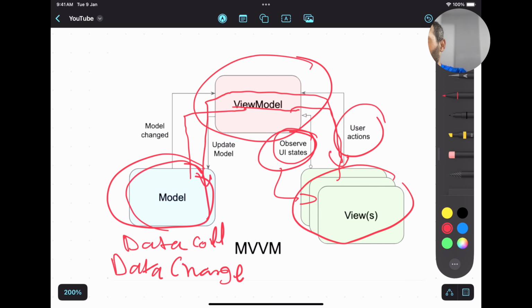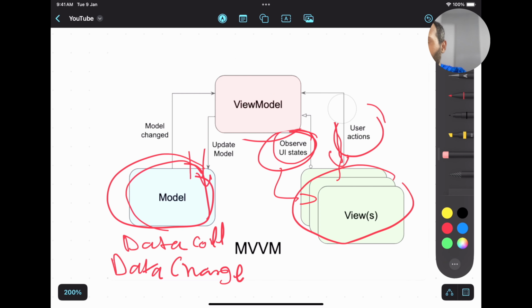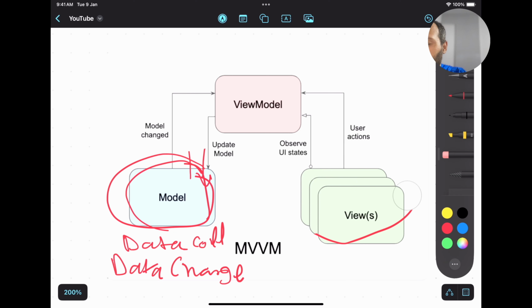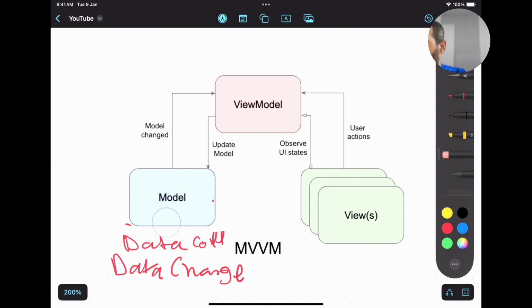So view model will have all the communication between the model and the view. Let's see everything in code.